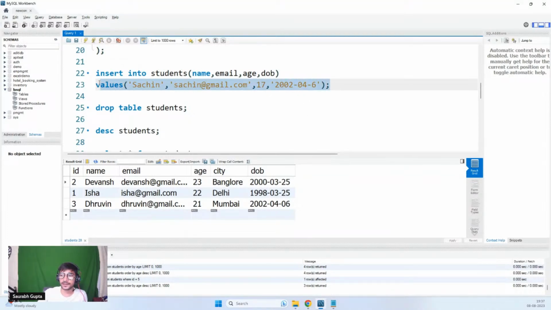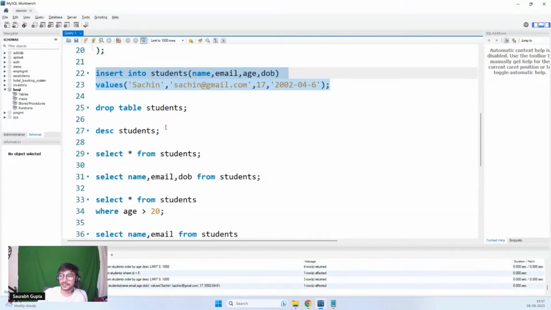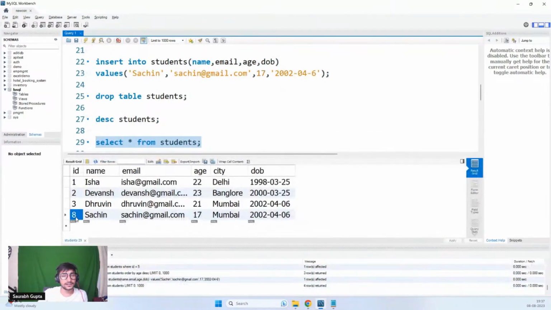Now please focus. If I execute this, see the new ID that is generated. The new ID is 8 because 6 and 7 were already used. Right, everyone? So delete doesn't reset the table. If you delete a record, that ID is also lost. It's gone. Now the new records will always have a new ID.